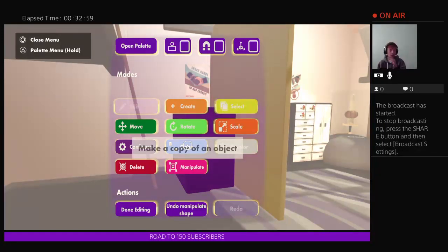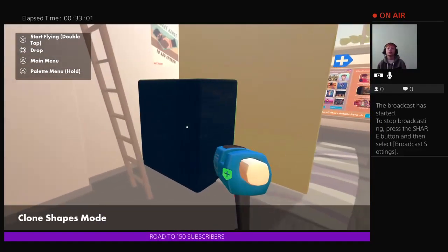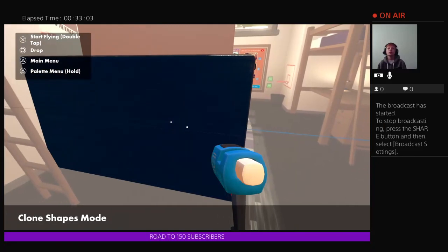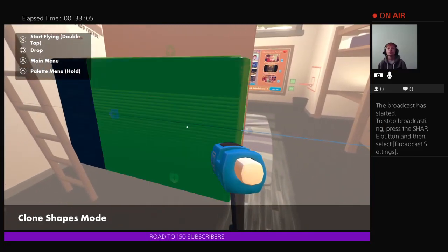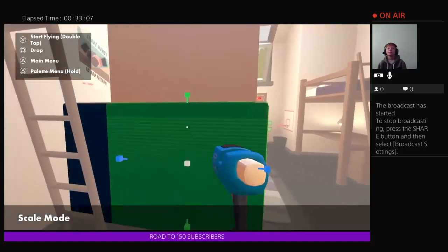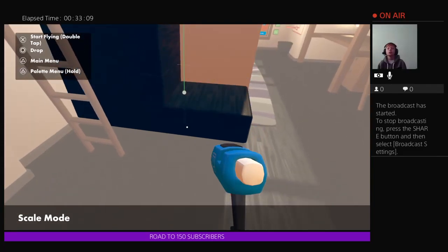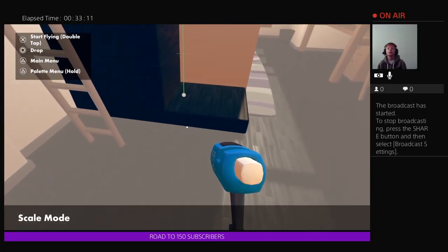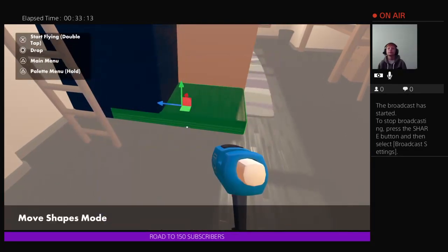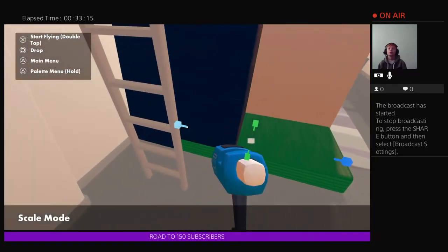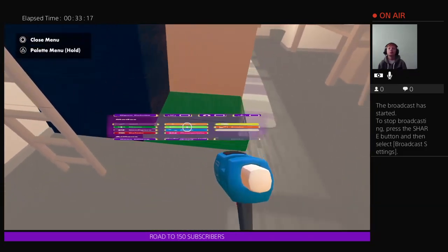Now I am on to creating my floor stair thing. So the stairs are going to be real nice. Scale that to like that shape, yeah.